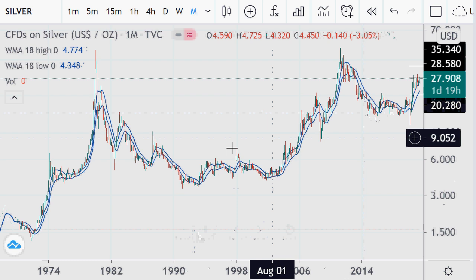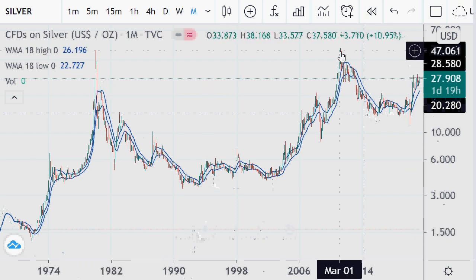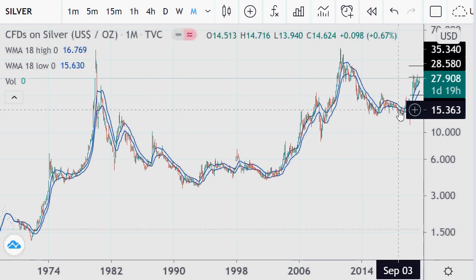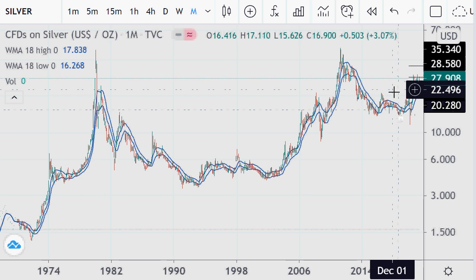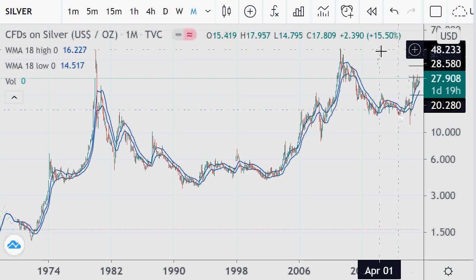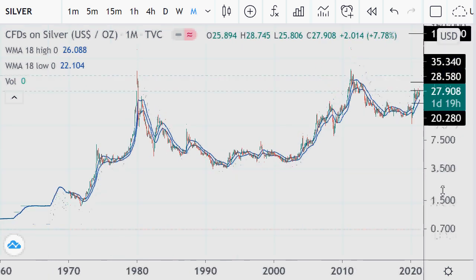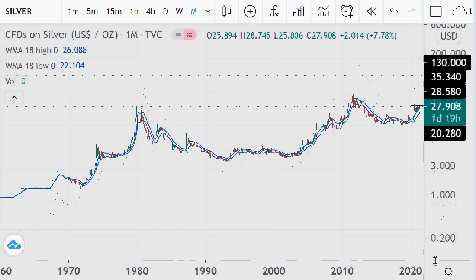And therefore, to do it, key low, key high, has to be a higher low, matching high, and then another higher low to create the handle. So generally, when you see it starting to rise from it to create that pattern, it gives you the great mathematical odds that two things are probably going to happen. The first thing is we're probably going to retest previous high. That's 50 bucks. And the next one is we're probably going to break it and have a significant move. Next key level above that, 130. At least for me it is.